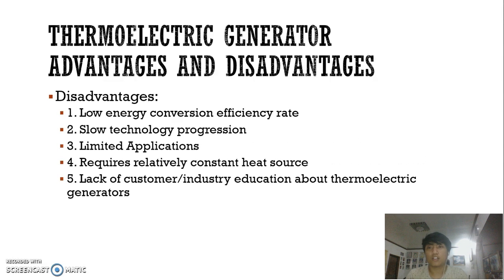Disadvantages. Number 1, low energy conversion efficiency rate. 2, slow technology progression. 3, we only have limited applications to use. 4, requires relatively constant heat source. 5, there is a lack of customer and industry education about thermoelectric generators, and without that, there will be no one to support that idea.